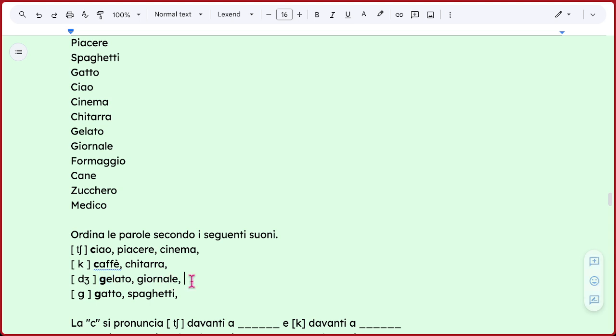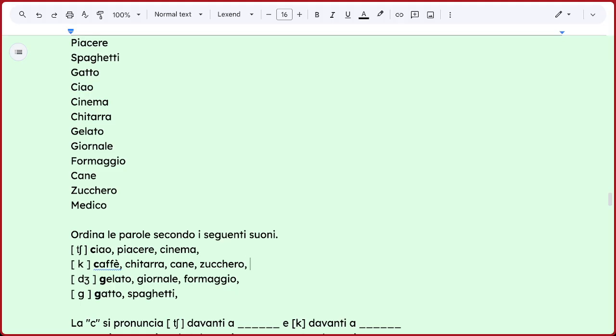So you'll notice these types of patterns, and as and when you come across new words, you'll be able to easily figure out, even if you haven't heard that word before, with a good amount of accuracy, kind of predict, okay, how am I going to pronounce this word, even if it's a brand new word. So have some trust in the process and in yourself. So we've done chitarra, giornale, formaggio, j. So that one is also right here. Formaggio, cane, k, cane, dog, zucchero, sugar, zuc. So you have that hard K sound, zucchero.